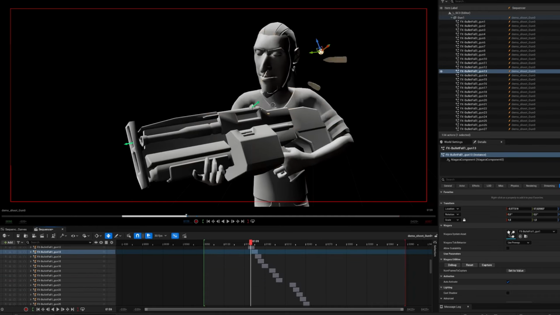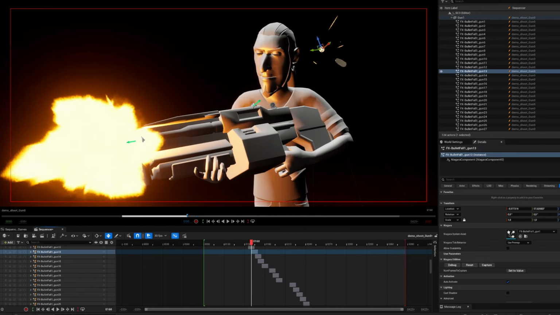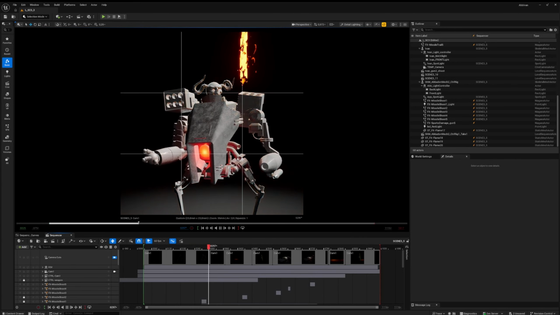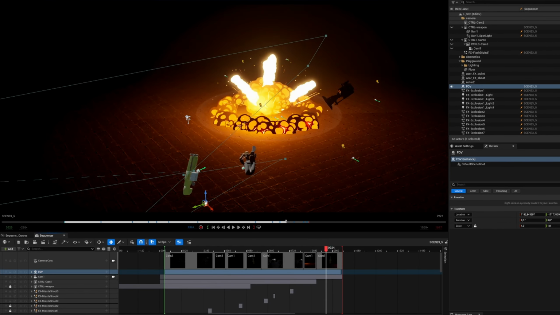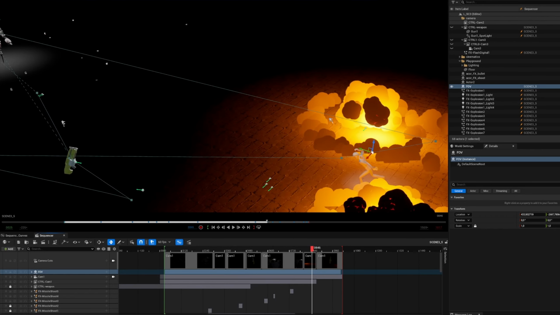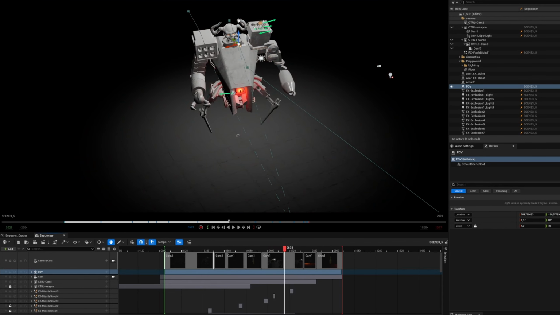Also, for now, I'm spawning effects directly in the level sequencer, which is honestly stupid. But so far, it's the most stable and fastest solution for me. I've also found it optimal to create a null object, I call it field of view, and all cameras in the scene track this point and focus on it. It's not the most elegant solution, but others are even worse.